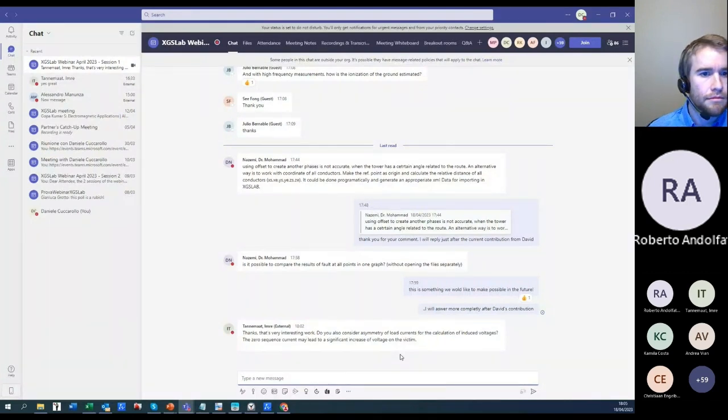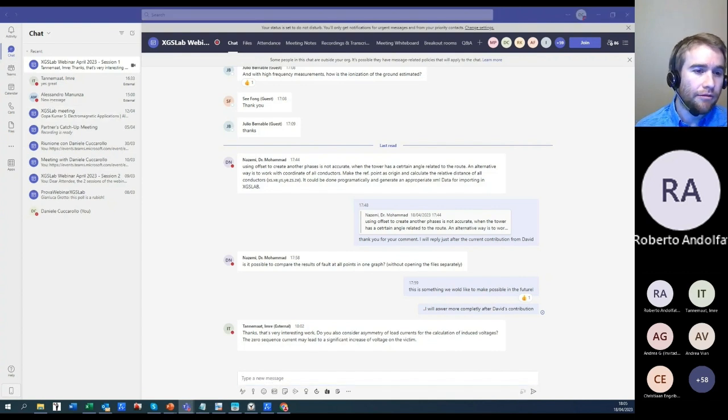There is another question from Imre Tannemat. The question is, do you also consider asymmetry of load currents for calculation of induced voltages? I've personally not done that for the analysis for high voltage AC interference.